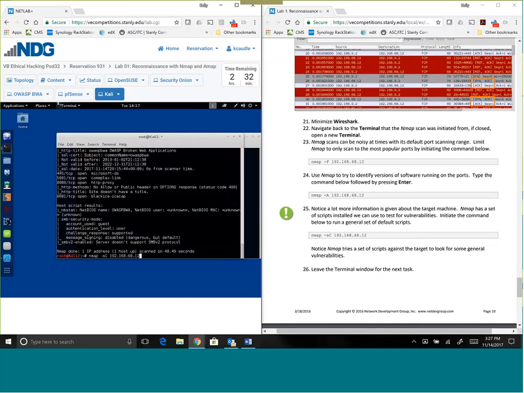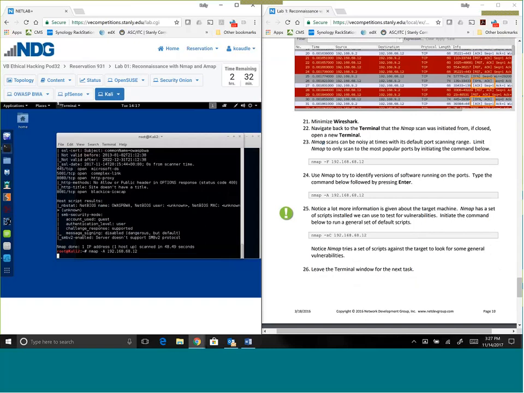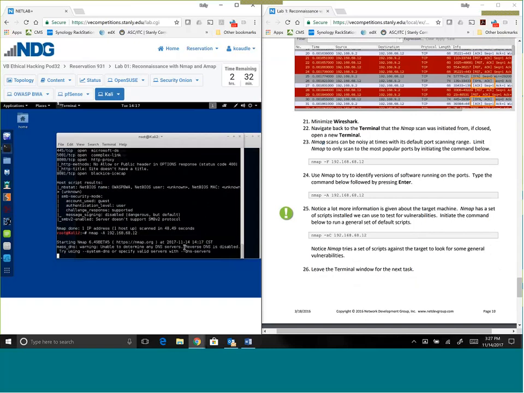Here's another really good one. This is one we use a great deal, and it's the -A. And what this does is it identifies the versions of the software running on the ports. This one's really neat because let's imagine that we know that OpenSSH version 6.5.3.1 or whatever has a known vulnerability.